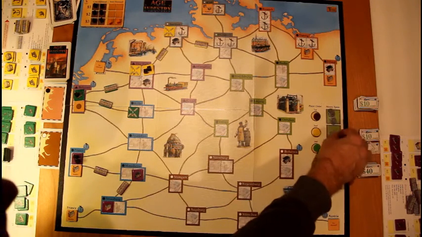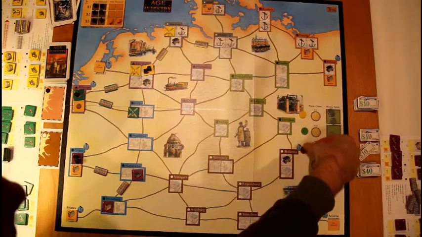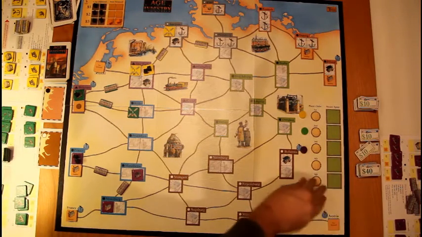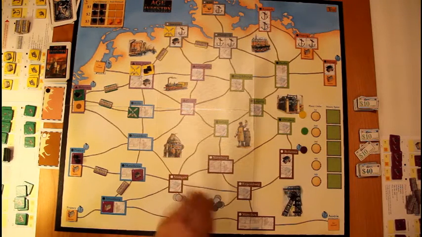So let's see, yellow spent the least amount of money, then green, then purple. So that'll be that. And then interest, green still has a loan out, so there's $1 for green. Purple has 2 loans, so there's $2 for purple.